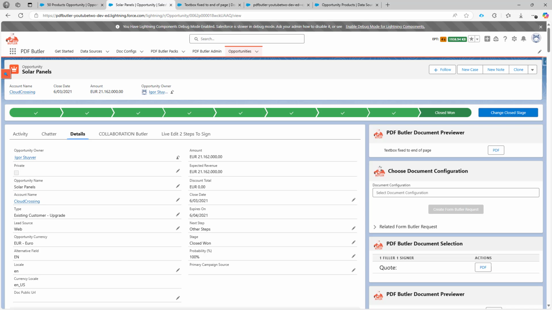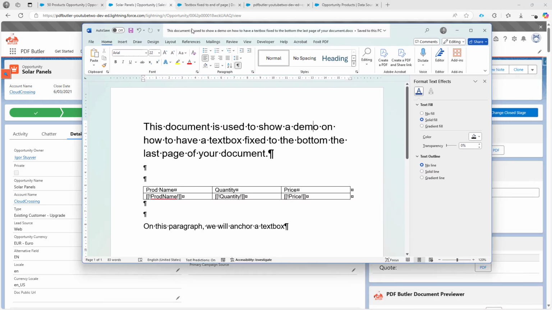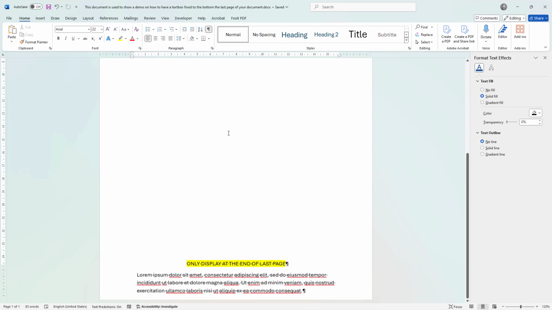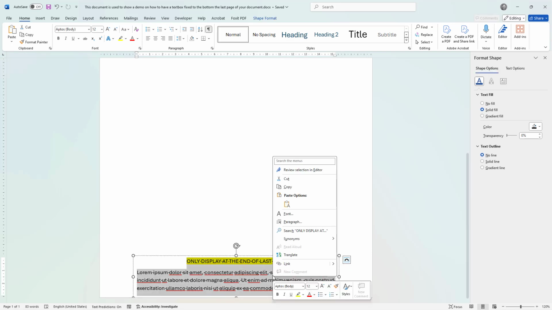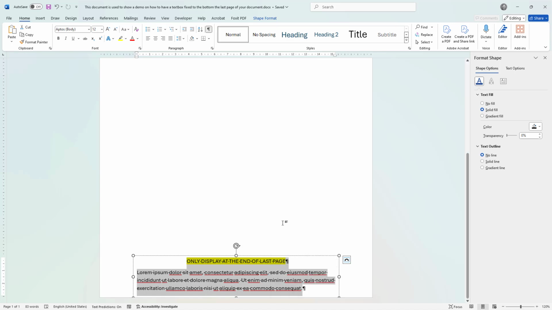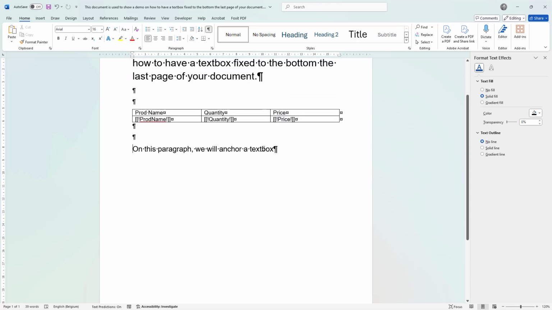Okay, first of all, let's go to a Word document. I have already a Word document prepared, but I'm gonna walk you through it step by step. So I'm just gonna copy this text to use afterwards, and then I'm gonna delete the text box that I've created. So step 1 is we're gonna switch on the paragraph view. So with this I can see all the paragraphs, and I'm going to position myself at the last paragraph in the document. So this is the paragraph on which I want to show the anchor.